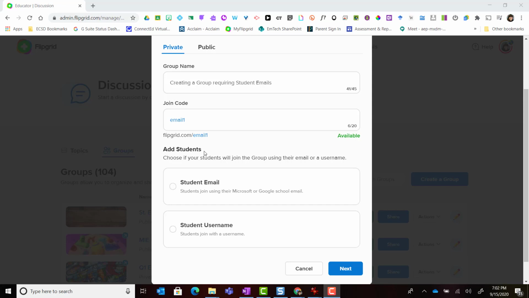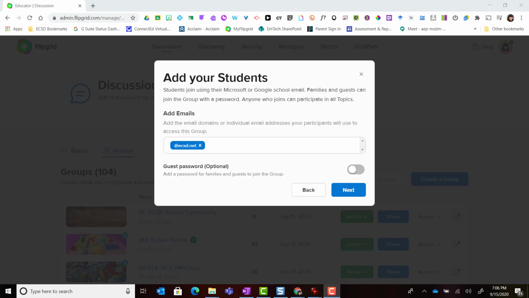Now remember, for this particular group, I want the students to join using their Microsoft or Google School email account. So in that case, I'm simply going to click Student Email and then click Next. In the next window, Add Your Students, I'm simply going to teach Flipgrid which emails to accept or allow students to use to join a group.